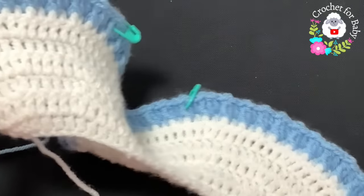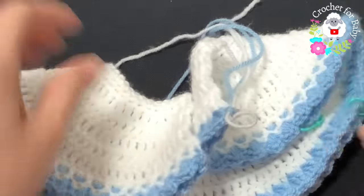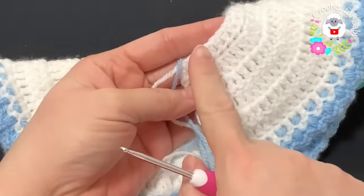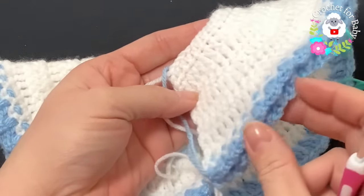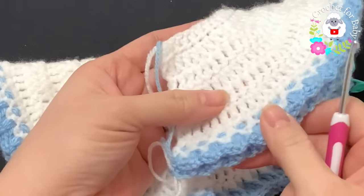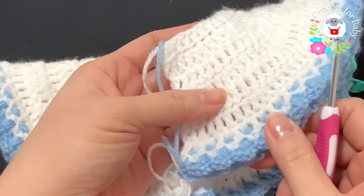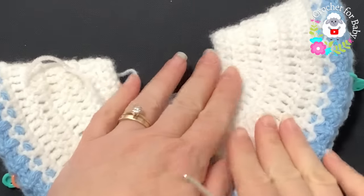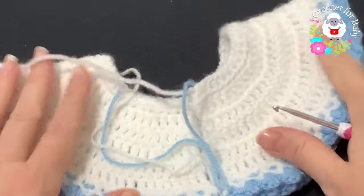Now what we're going to do next is we're going to divide the sleeves. Since the yoke is done, let me give you the measurement. It's measuring from here and up to here, so the whole thing here, it's measuring about 3.25 inches, which is about 9 centimeters, and we have a total of 136 stitches all around.